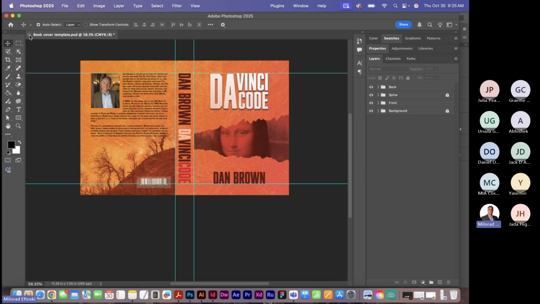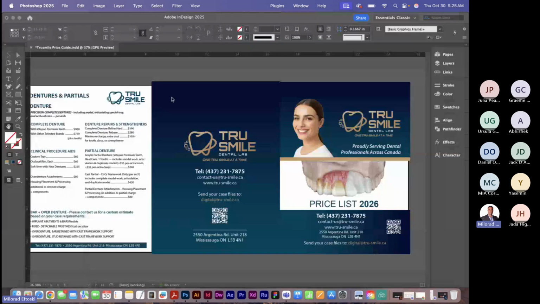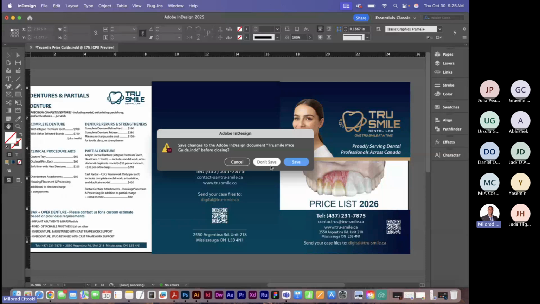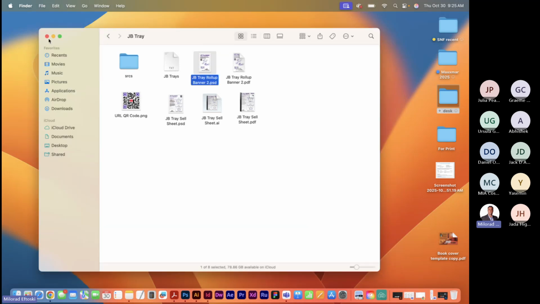I'm going to close this file down. Should I save the original? No, I won't save the original because I want to keep the RGB format for other uses. This is just an example I showed you. By the way, if you're wondering why that thing is so wide, it's a 3-panel fold. It's like a big pamphlet, if you want to call it.